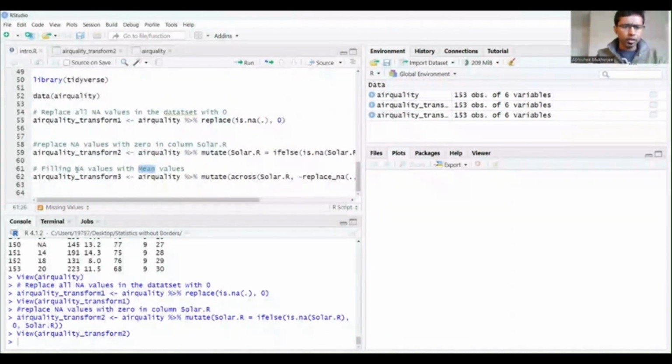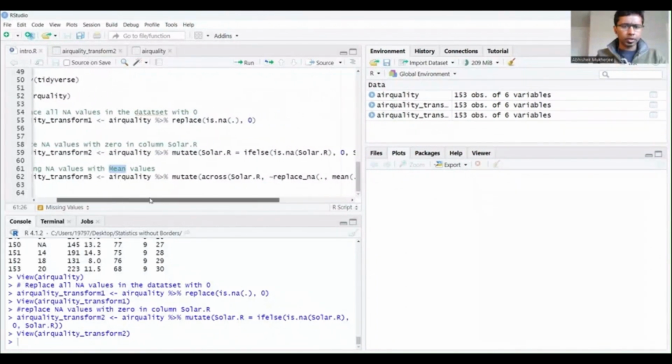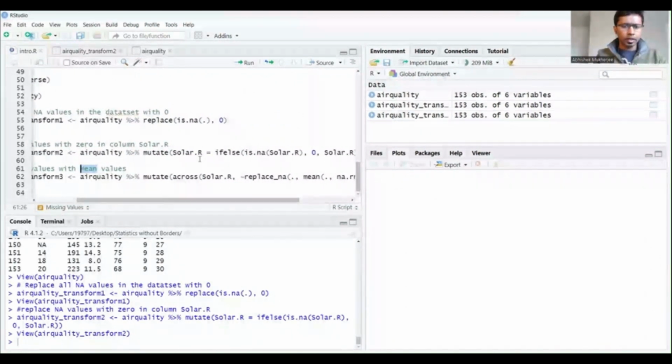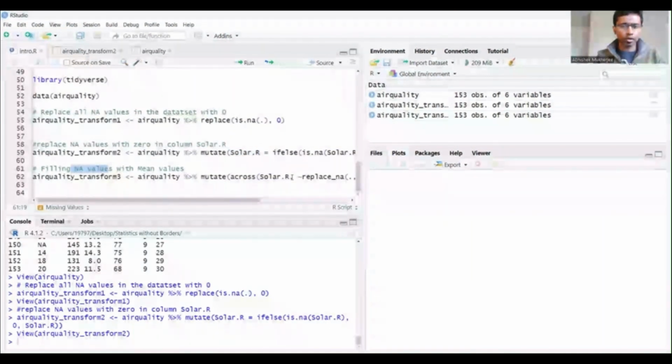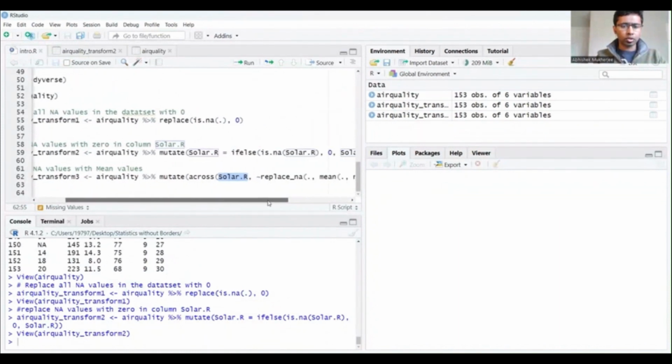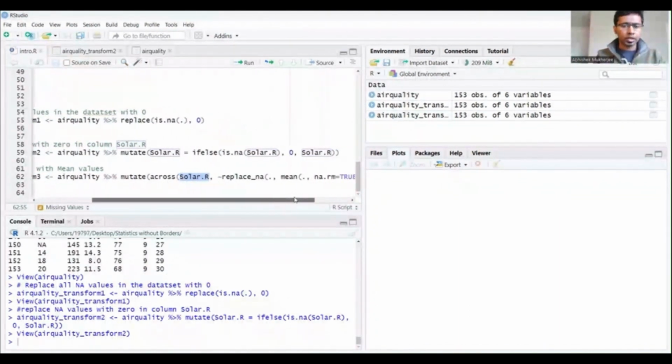So let's say that instead of filling the NA values in the Solar.R column with zeros, we want those cells to be filled with the mean value instead of 0.